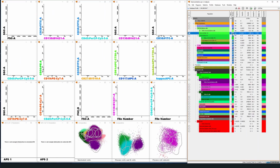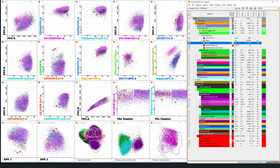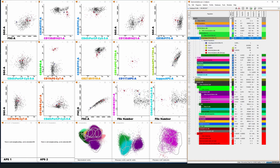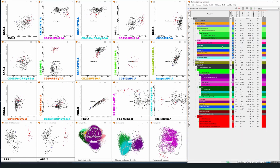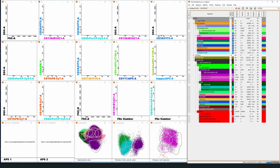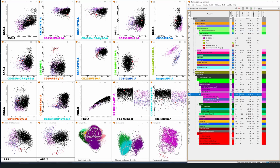And of course, from the first tube without kappa lambda, we see some doublets, which usually appear in a corner here, as a sort of higher side scatter population or in forward scatter, and they may be assigned to doublets. But they usually don't pose a big problem in analysis. And you have a double negative population as well, a part of which is kappa, and the rest is lambda. And we also have a population from the first tube. This looks like it's mostly CD19 positive, so I'll assign it to that. Sometimes those things can get misplaced by automatic analysis, but it's usually not the biggest problem.